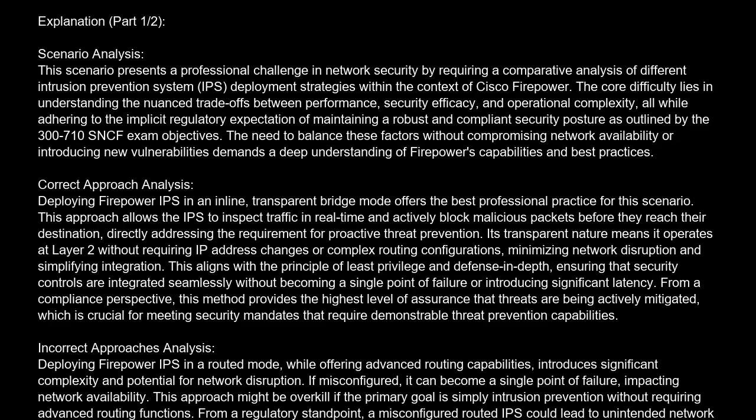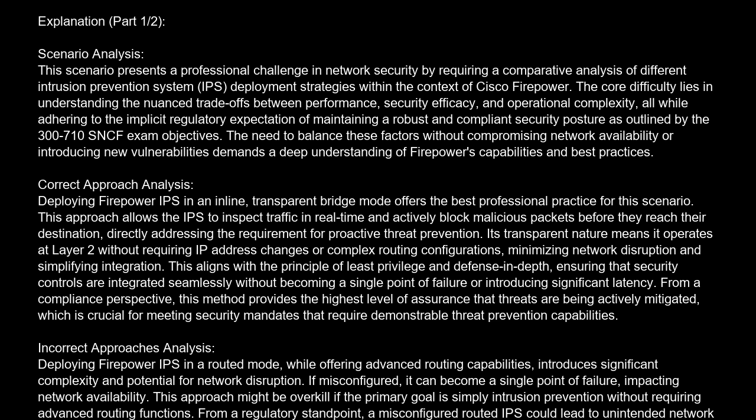The correct answer is A. Deploying the Firepower IPS in an inline, transparent bridge mode to inspect and act upon traffic directly as it passes through the network segment. Explanation. Scenario analysis. This scenario presents a professional challenge in network security by requiring a comparative analysis of different intrusion prevention system (IPS) deployment strategies within the context of Cisco Firepower. The core difficulty lies in understanding the nuanced trade-offs between performance, security efficacy, and operational complexity, all while adhering to the implicit regulatory expectation of maintaining a robust and compliant security posture, as outlined by the 300-710 SNCF exam objectives.